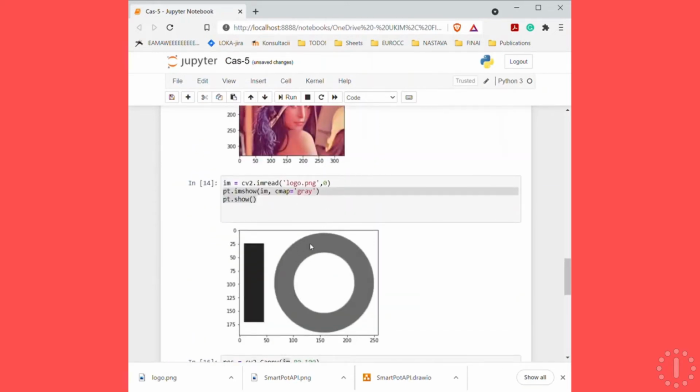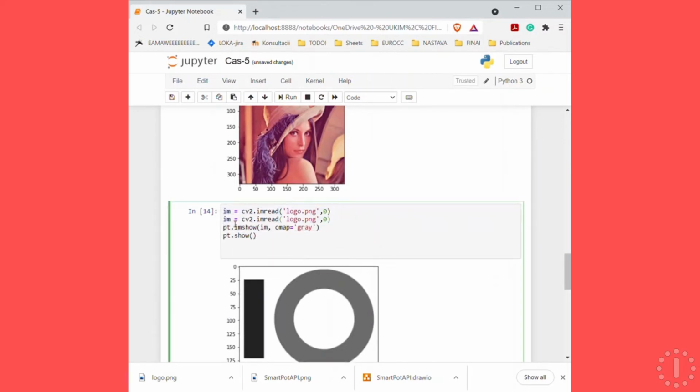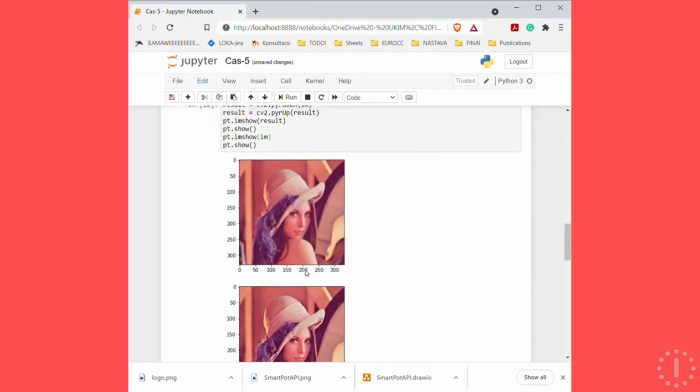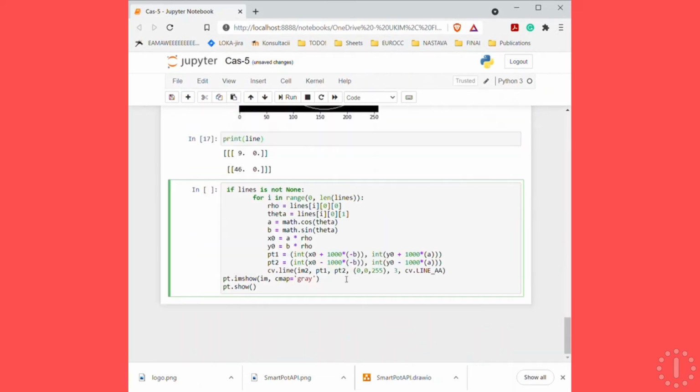The image is grayscale. I'm going to need the same image. Let's load it with full color, 3 channels, and write over image 2. Yes, image 2. Okay, so over the logo we're going to write a line which will be, this is red probably, and visualize image 2. Let's see if this will work. So line is not blue, line of line. We're taking the coordinates inside line. Okay, this should work.